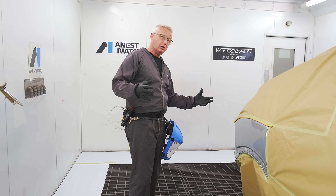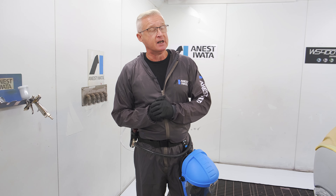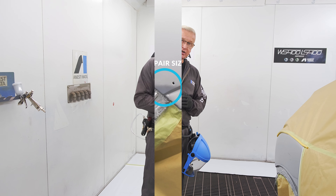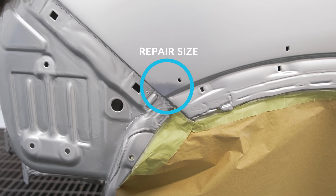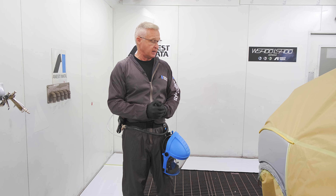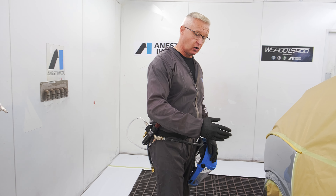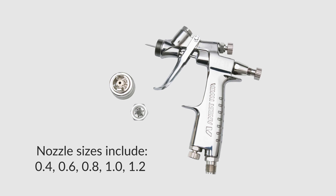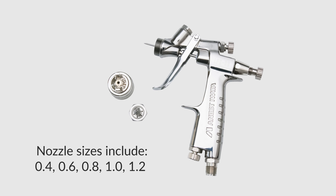What I'm going to show you is that using a small smart repair gun like the LPH-80 means I can keep that repair really small and compact. The material doesn't drift, doesn't get larger. I can control my pressure down to a few PSI. We're also going to use a 1mil setup, which on the LPH-80 has a very low fluid delivery of around 40–45, meaning I'm controlling both material and pressure. Overall I can keep that repair very small — no excessive overspray, no color drift, no color mismatch.